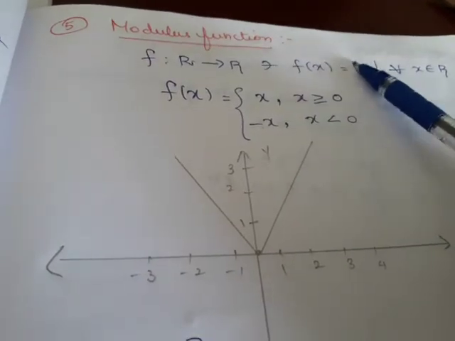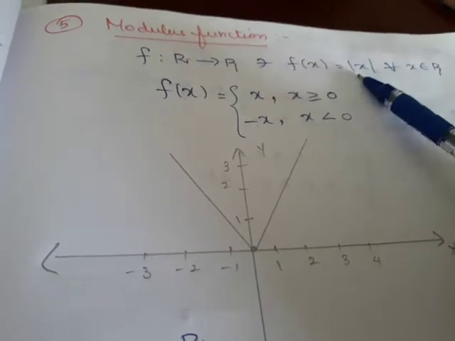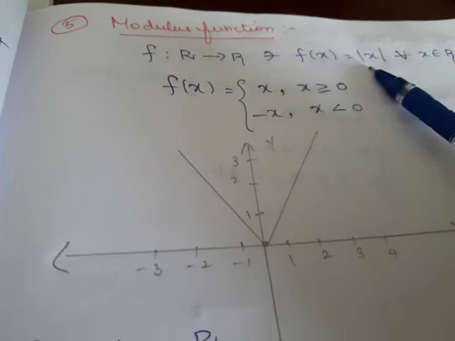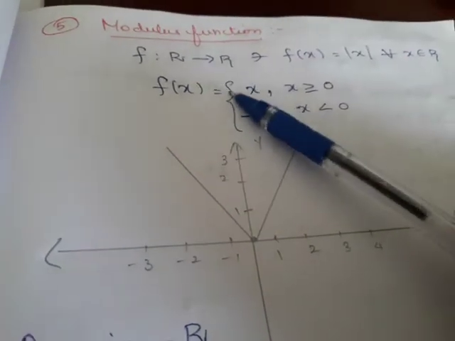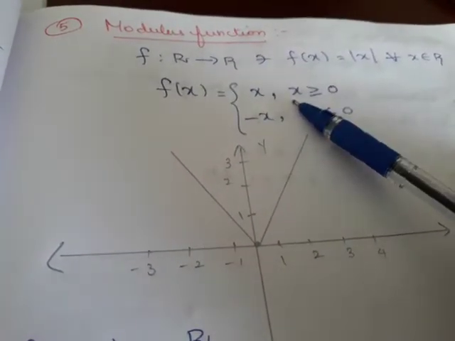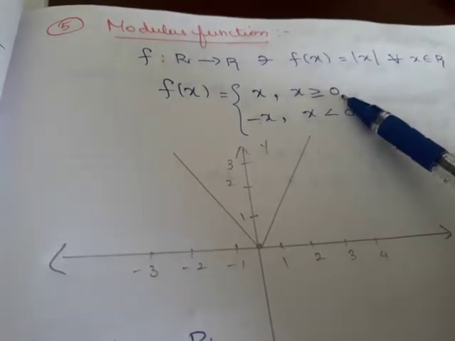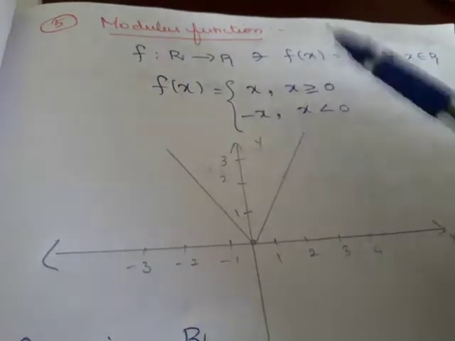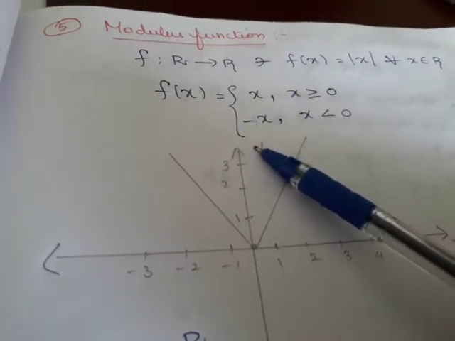Yes, hope you understood. So the modulus sign means that whatever value you have taken, in spite of its sign, we will take only the positive value. So how can we define it as a function? If the value you have chosen is greater than or equal to 0, you will get the same number. If it is less than 0, negative of that, then only you will get a positive number.